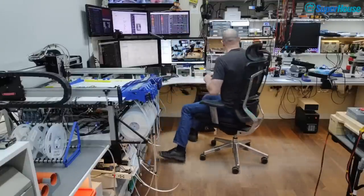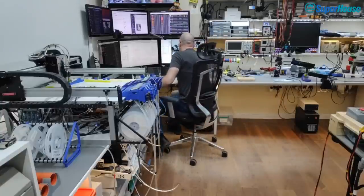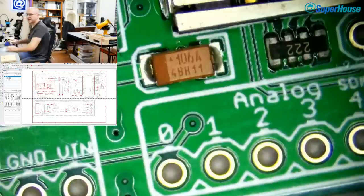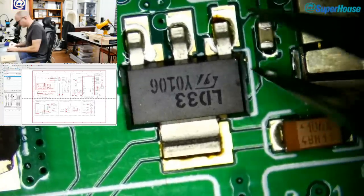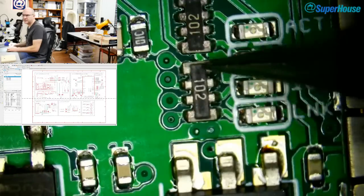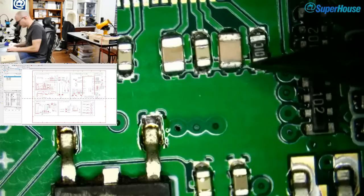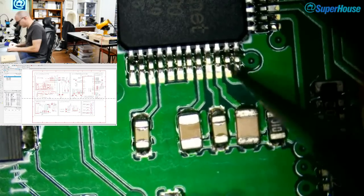All right, let's have a look at this under the microscope and see what has happened. See how much of a disaster we have. Okay. First thing I'm going to look for is solder bridges and weird things going on. Now, if we look at these, you can see the resistor networks here are actually fairly clean. They've ended up reflowing nicely. I think I can see a tiny little solder bridge just in here.